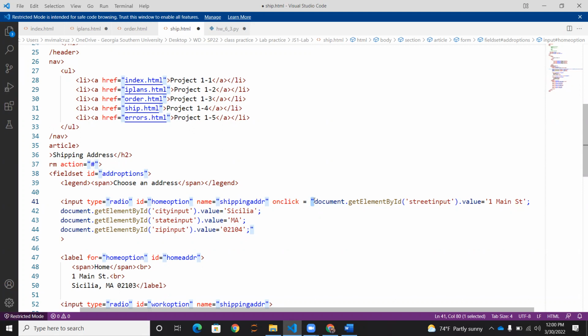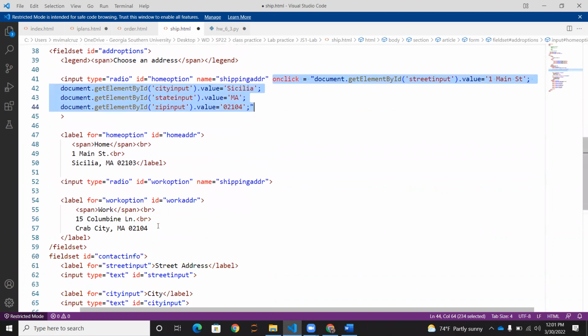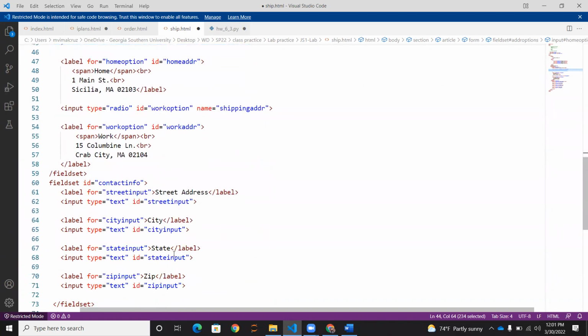The next thing, this is only for the home address. Now we have to do it for the other address, the office address. So now instead of typing everything, we can copy and paste it. What I'm going to do is just copy this whole thing and then go to where we have to add it. Where is the next form?